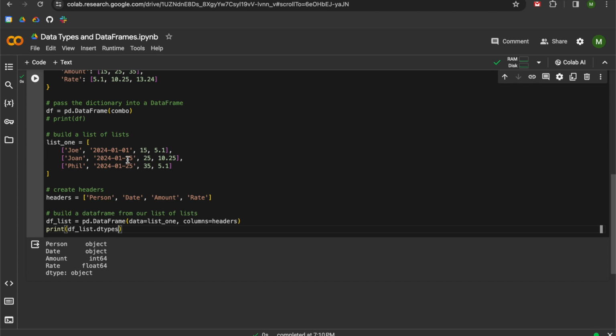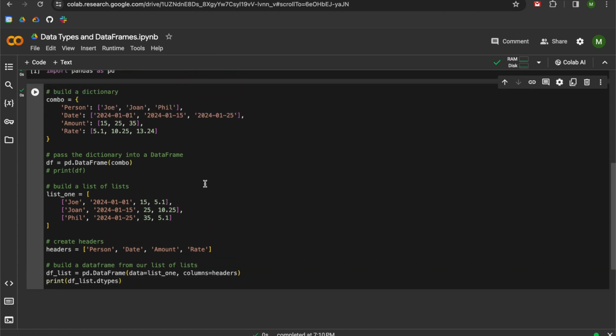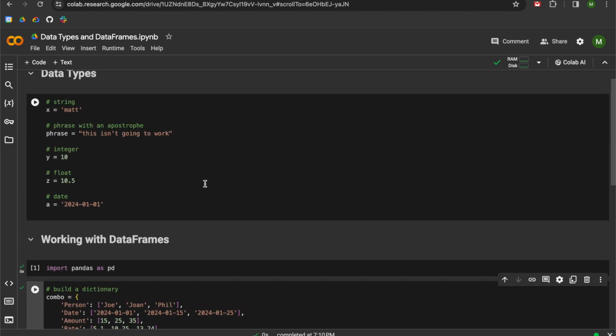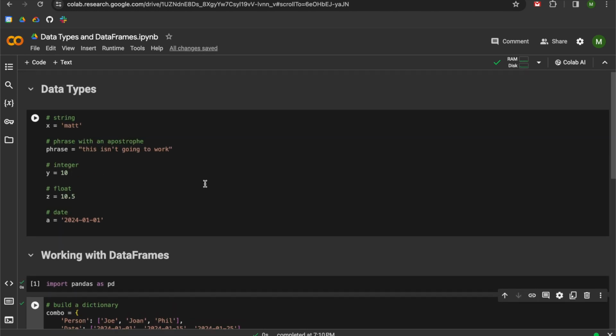So for example, we intend column 2 to be dates, and Pandas kind of sort of acknowledges that they're dates, but it's not really calling it a date. It's calling it an object. So if you did try to merge it with something that had date time, you might get some issues when you try to transform it. In future videos, we'll be talking about how to transform dates and figuring out how to do more of this data transformation stuff. But for the time being, I think understanding these fundamentals are really important as you attempt to establish a foundation that you build your knowledge base upon.